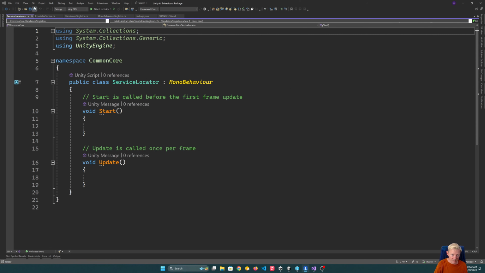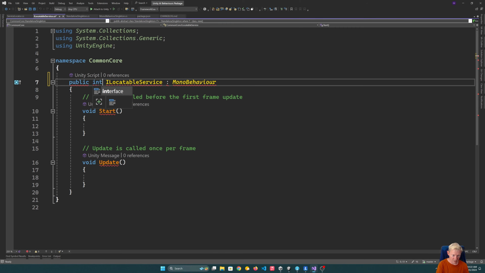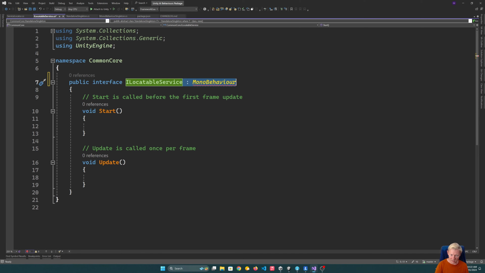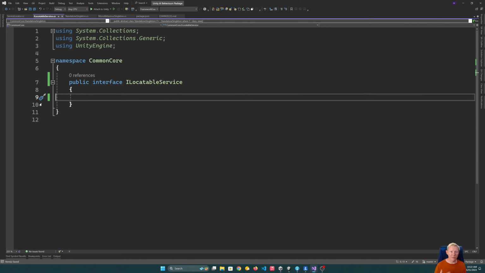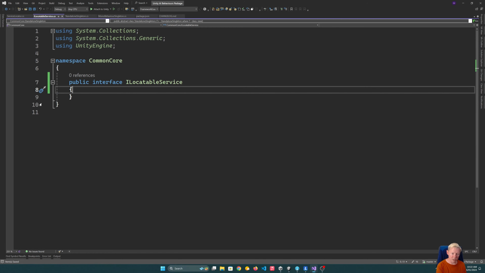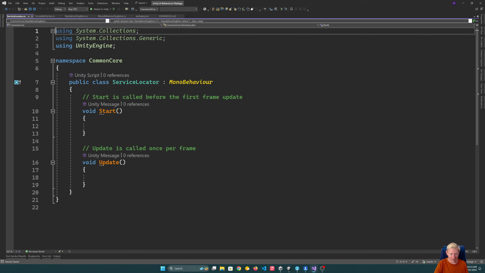Now the locatable service is actually ridiculously simple because it's intentionally going to have nothing in it. At this stage, there hasn't been anything that I've needed the locatable service to forcibly implement. The reason I have gone for an interface is it does make it very easy to make anything locatable. That's been really handy, and that's something I very much wanted to preserve. There might be stuff in the future where I want it to have a name, something like that. But at this stage, there hasn't been anything there.